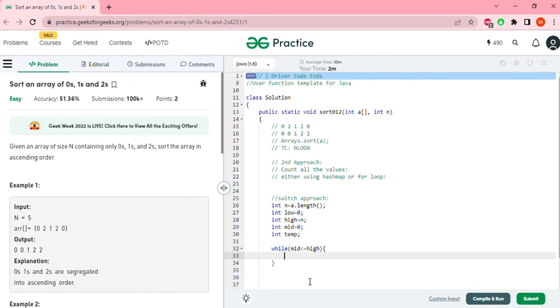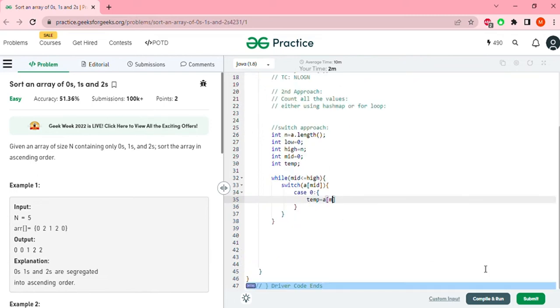Now we will create a switch, and inside that switch we will take the values from mid. Whatever the value of a of mid is, we will check whether it is 0, 1 or 2, and accordingly we will follow some rules. If it is 0, then we will swap it with the low element.